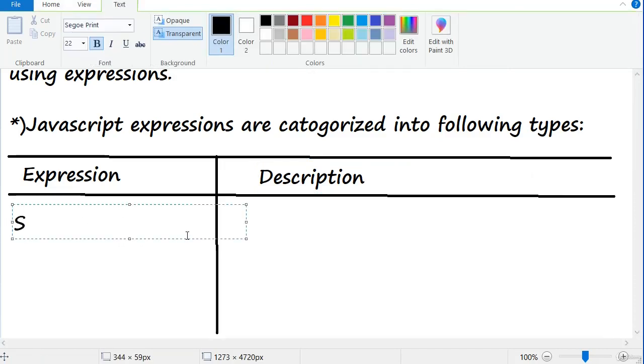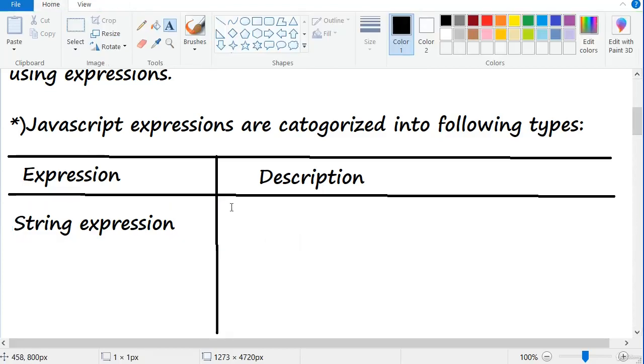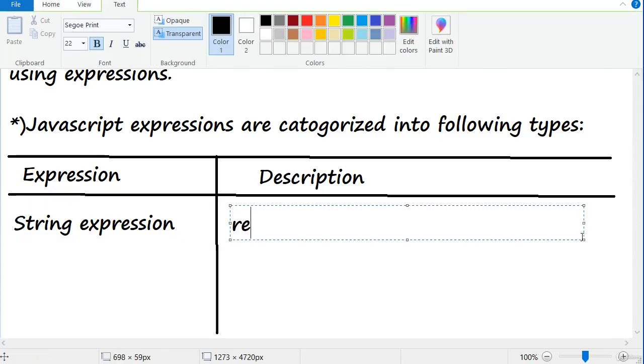First we have string expression. It returns a string.